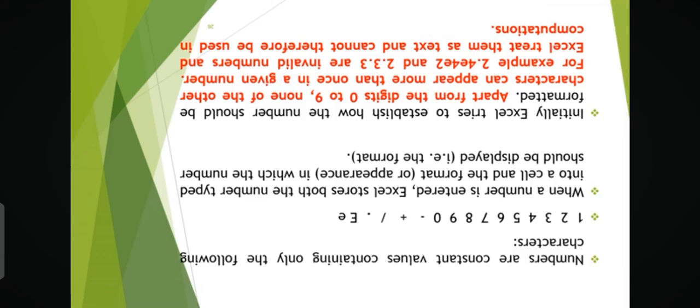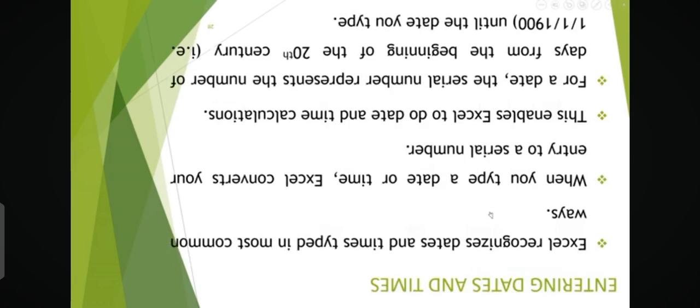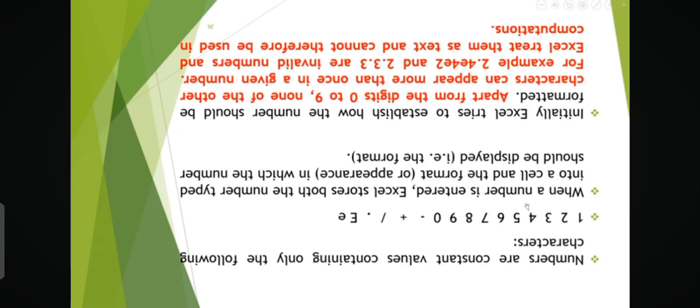Now numbers are constant values. Sometimes they might contain characters, and the characters that numbers can contain are these. Please keep this to memory. So a number in Excel can contain 1, 2, 3, 4, 5, 6, 7, 8, 9, 0. It can have minus in it, but the minus usually leads, it will be in front.